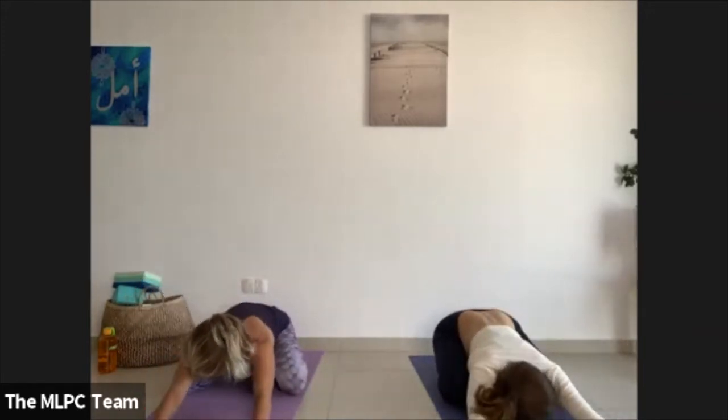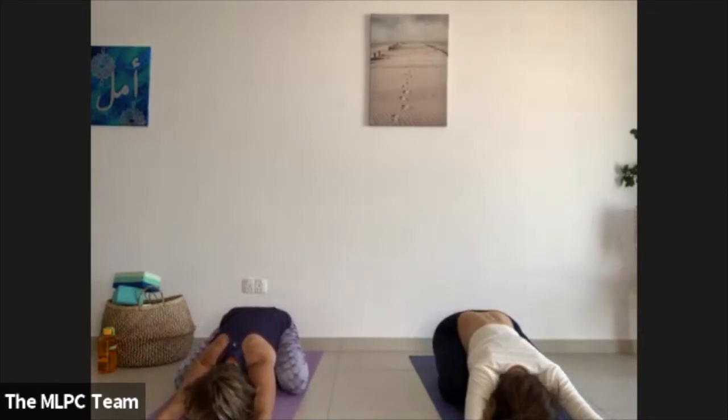Knees wide, sitting the hips back on the heels, resting the forehead. Let this be a transition from effort to ease, from movement to stillness. And as your body finds the middle, the mind finds the moment. Body steps into the middle, the mind steps into the moment.